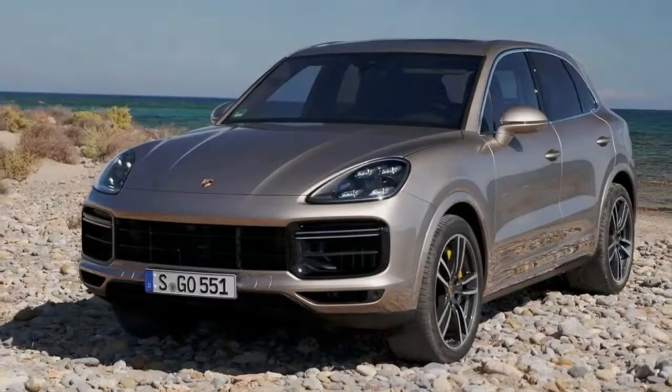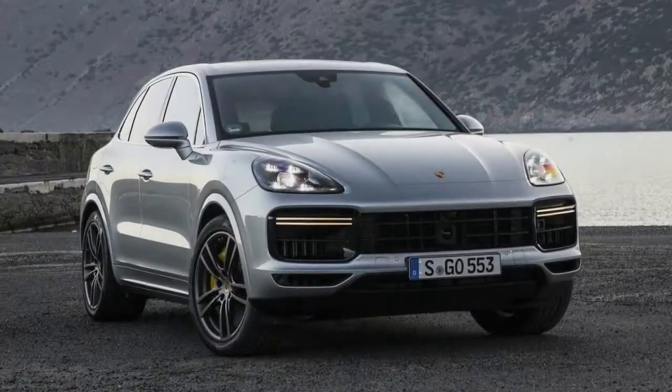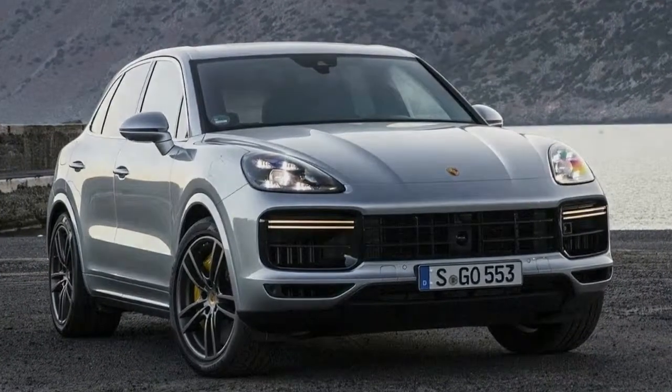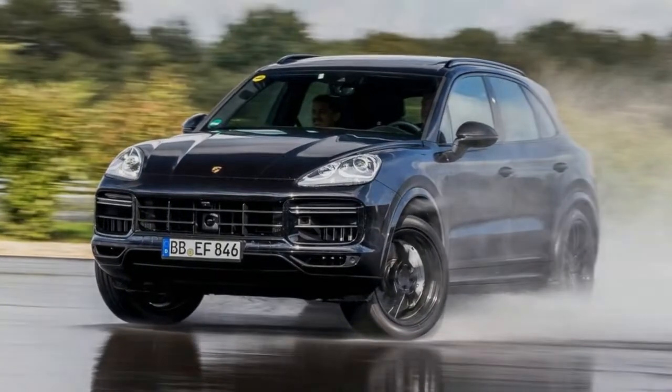Should you ever need all that power, Porsche very usefully have the push to pass button on the Sport mode dial. If I push this little button here on the steering wheel, I get 20 seconds of full sport response now. It should be called the wow button because the response it gives is quite staggering.